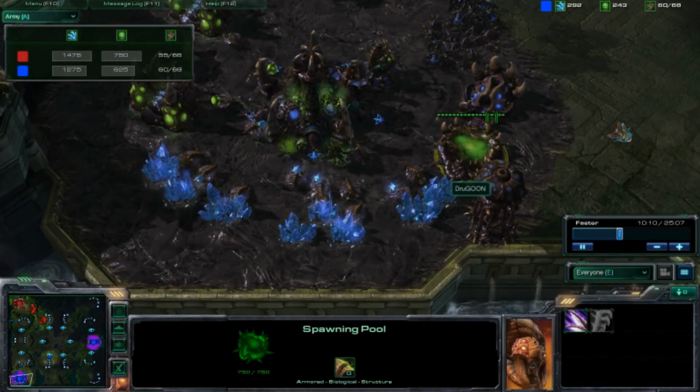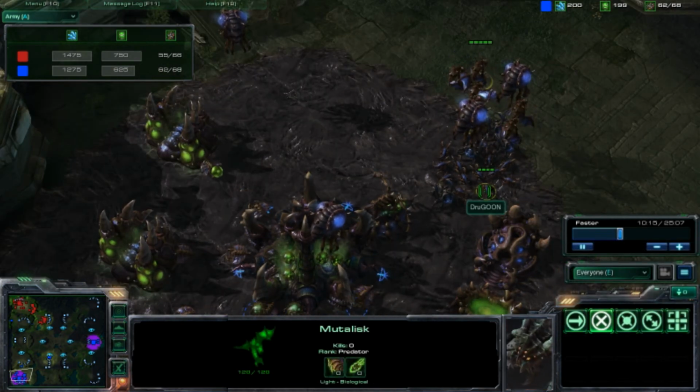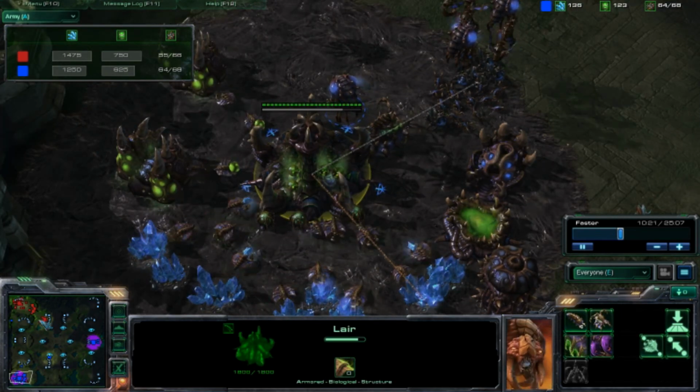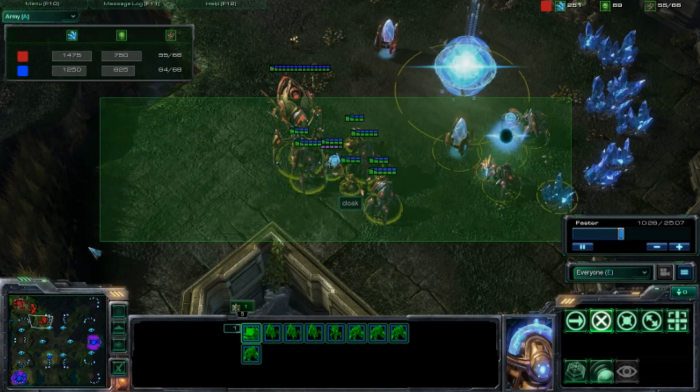Any upgrades? No upgrades yet for his roaches or his Zerglings. Mutalisks, no, nothing either. So no upgrades for him, and no upgrades for me either. But I finally have my Colossus out.